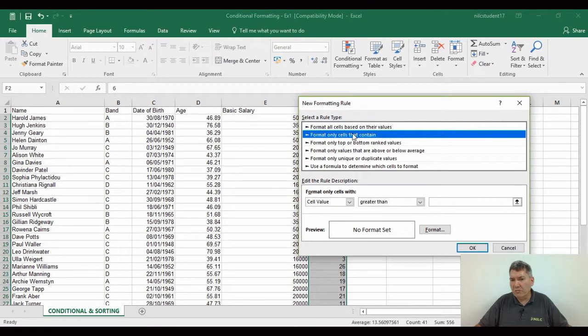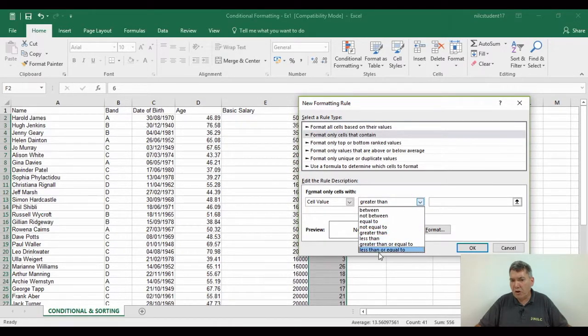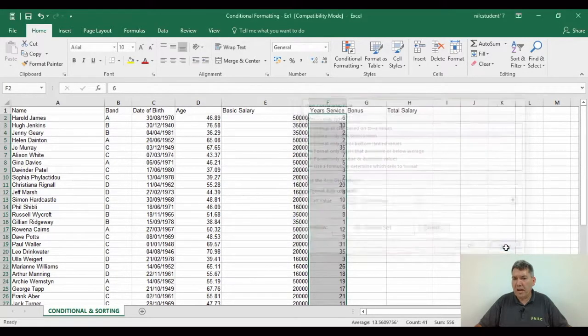Under more rules, where it says format only cells that contain, we've got greater than at the top of the list, but now we've also got less than or equal to and greater than or equal to. So the additional options that are not in the list, you'll find under more rules. I'm going to cancel this box and use from the list what I need.